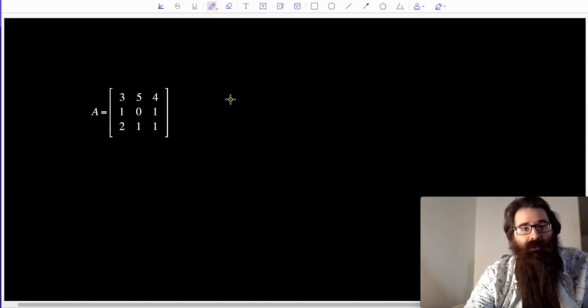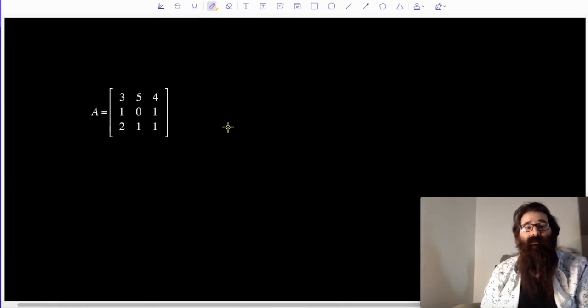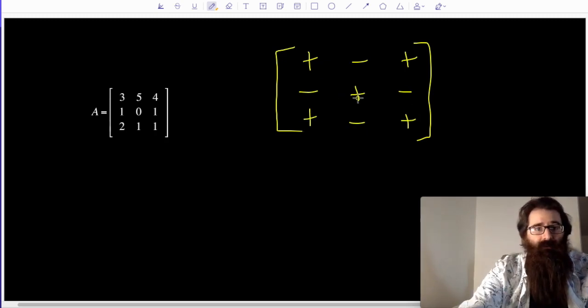Let's talk about the cofactor matrix. To build a cofactor matrix, it is going to be a matrix that is of the same size as the square matrix that we're starting with. So here I have this matrix A. It is a 3 by 3 matrix. My cofactor matrix C is also going to be a 3 by 3 matrix. Something that's very important for the cofactor matrix, though, is the sign from the checkerboard pattern. So I am going to write that again. So top row is plus, minus, plus. Second row is minus, plus, minus. Third row is plus, minus, plus. Don't forget that checkerboard pattern.